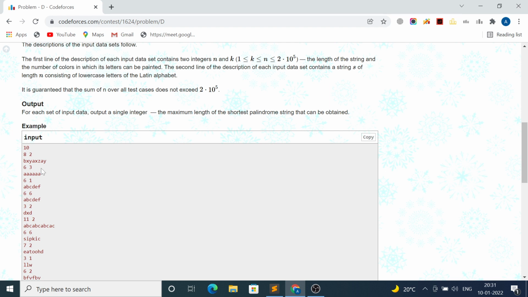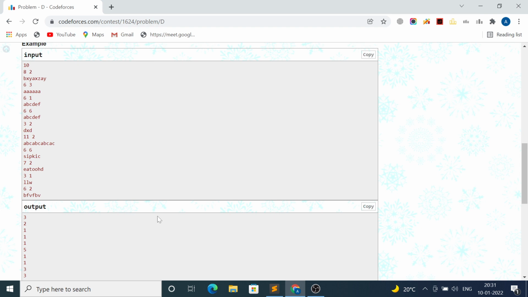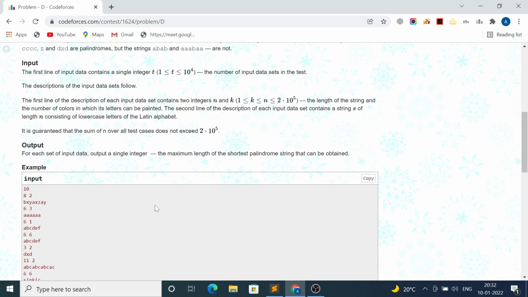I could choose here. Can I make a string of length 3 here? Can I make a palindrome of length 3? I think 3 first. So can I make a palindrome of 3? Yes, I can make A B A. This is one palindrome, and X Y Z Y X should be the second palindrome. Or can I make anything else?